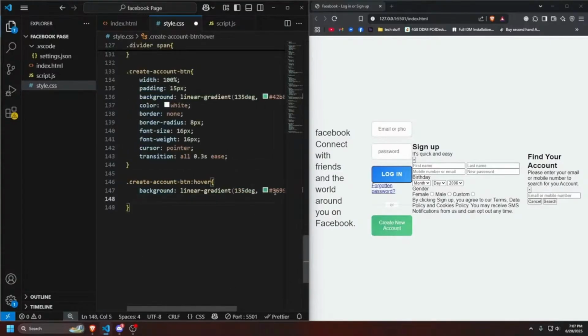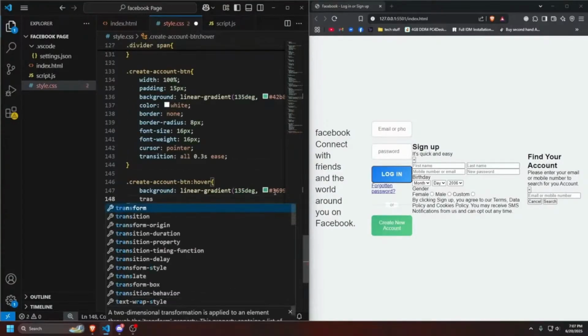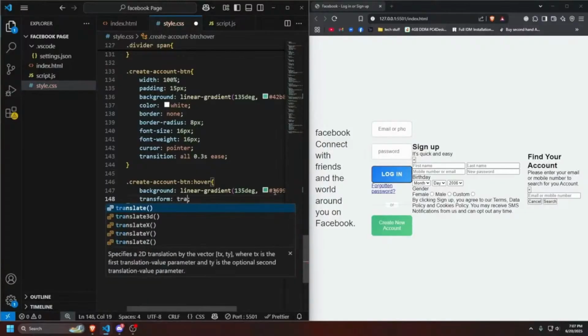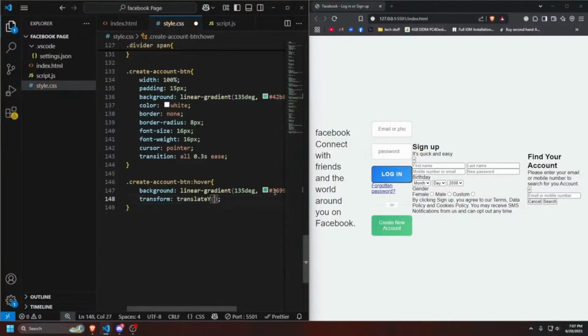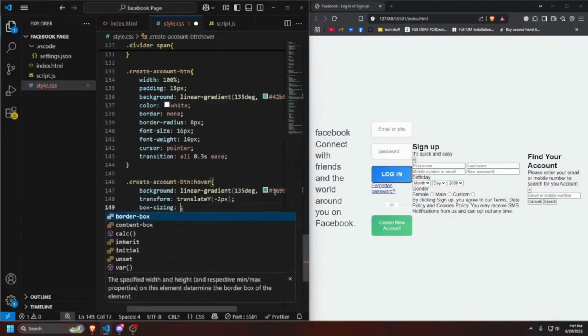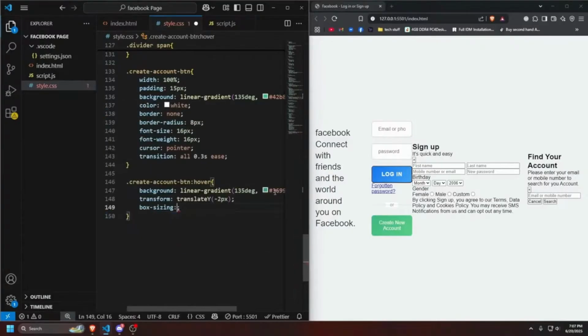And we'll also put transform. We'll probably translate Y, again -2 pixels. I'll also add a box shadow.